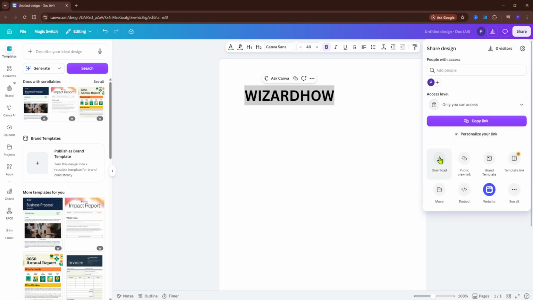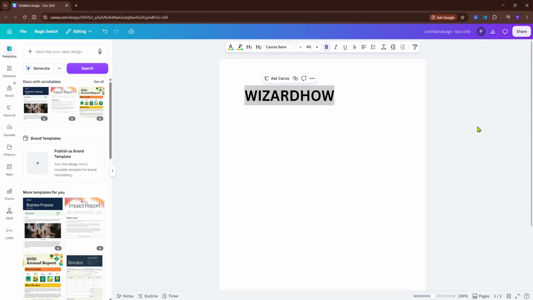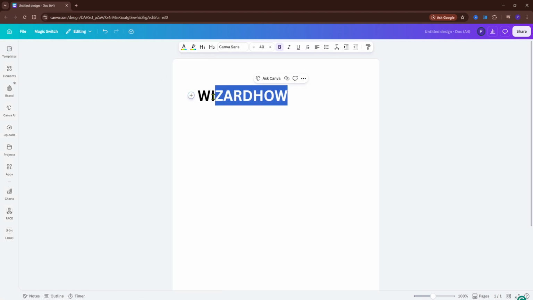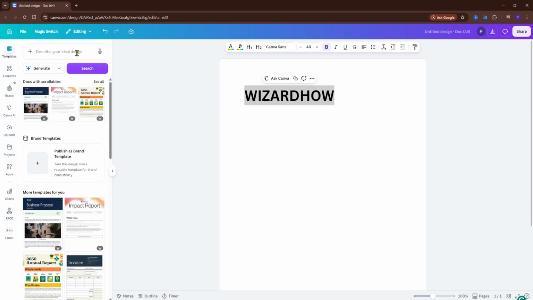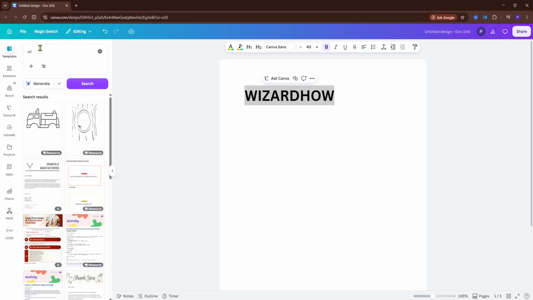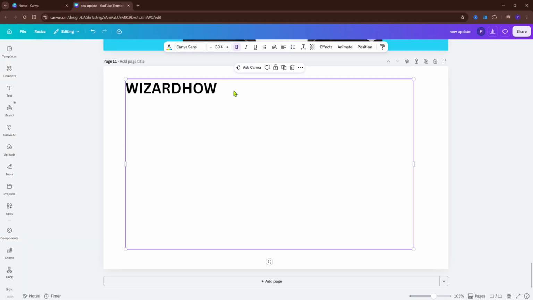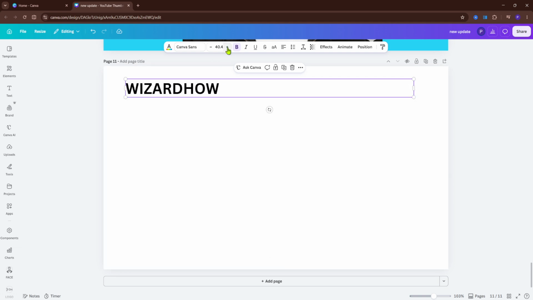So let's go to Share, Download, and here I will select, okay, now we are in the wrong template. So let me select another template, which will be A4. All right, something like that.